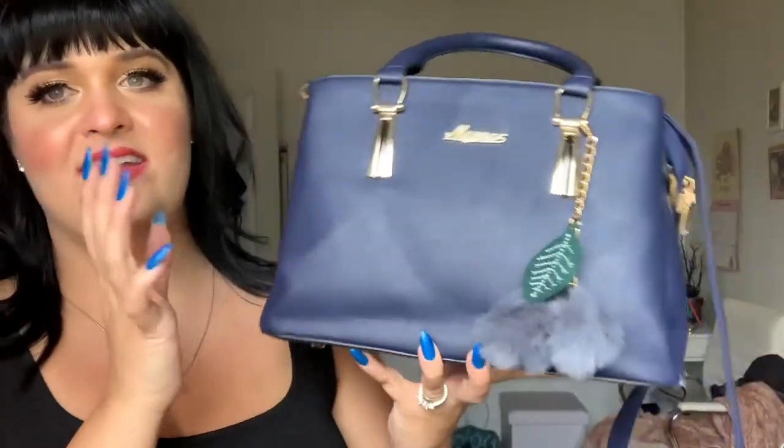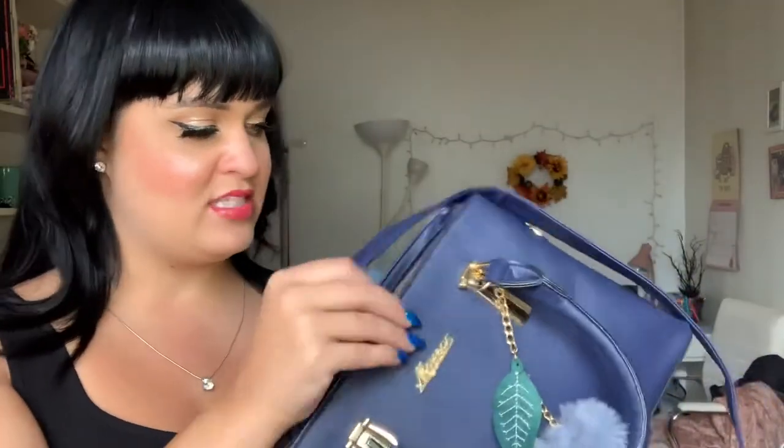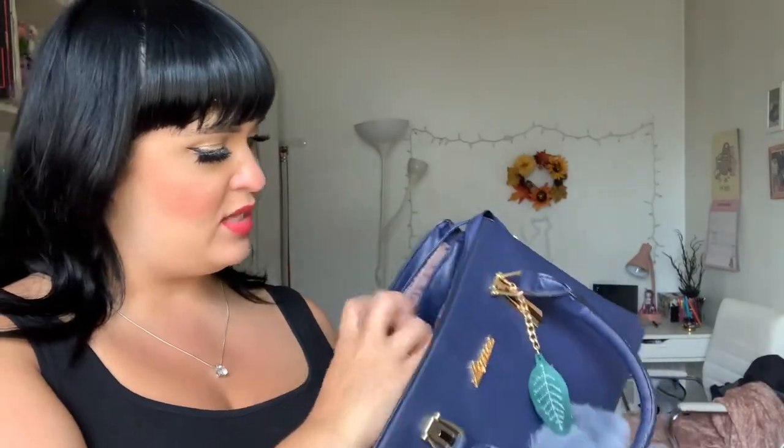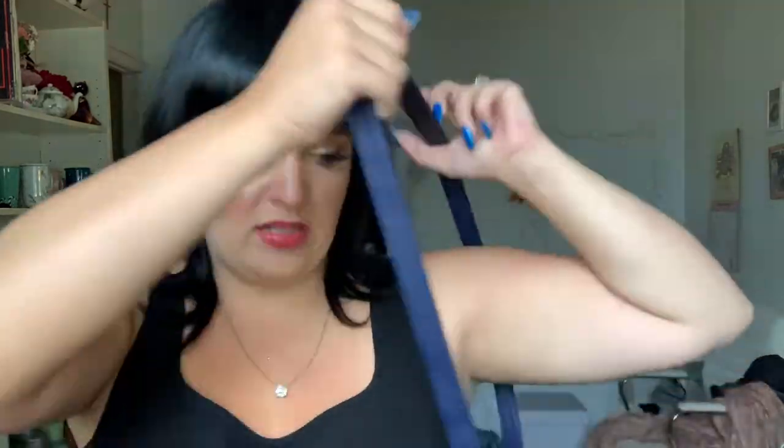And lastly I wanted a very similar size bag in navy blue. This one is slightly bigger but not terribly bigger. It also has a zipper inside, pockets on each side, a middle pocket, and a small pocket on the side. They can all be used as a handbag and as a crossbody, which is also super important for me because sometimes I don't want it in my hands — I just want to toss it over my head and be able to run for the bus. I do prefer to always have both options when shopping for purses. I am very, very excited about all of these.